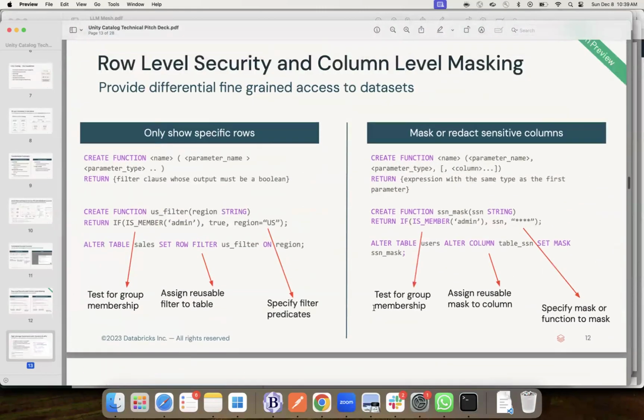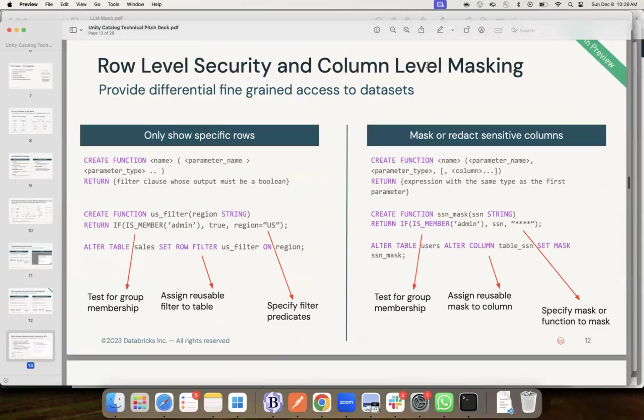What you can also do is row level security and column level masking. You can create functions if you have Unity catalog. So basically a row filter, right? There are questions in certification from this as well, I think for professional. If you create a function, you want to filter based on the region. Whoever is accessing it, if he is a member of the admin group, then you return true, which means you get access to all data.